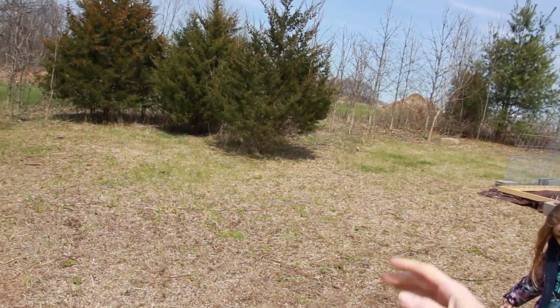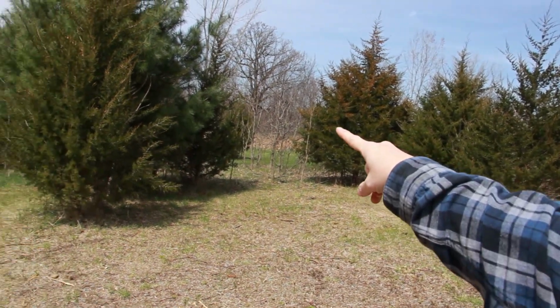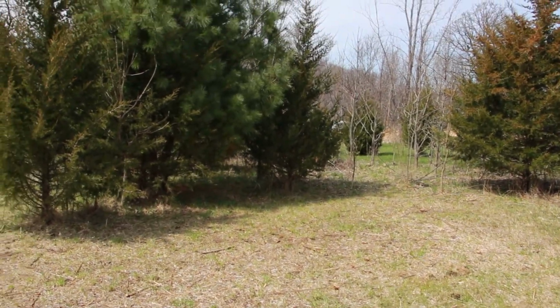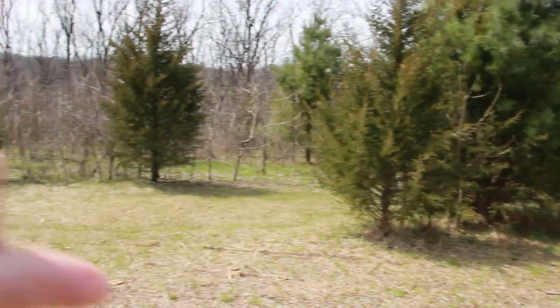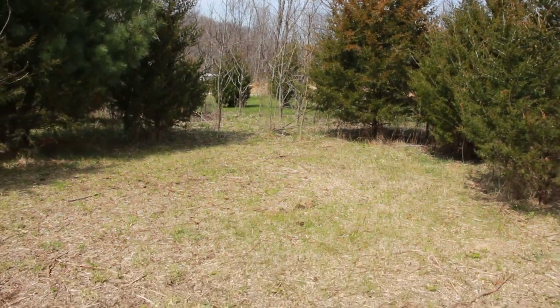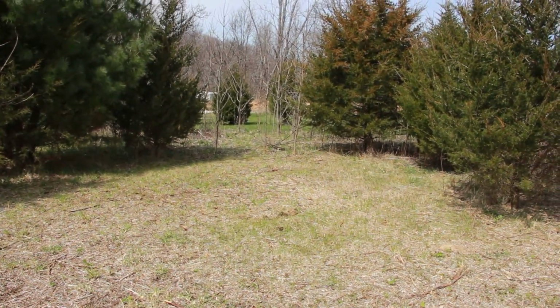But let's talk about where they're going to be for winter and any kind of bad weather. If we have any kind of severe weather alerts, I'm going to sneak them right in here into this little area. They've got these spruce trees here, like I said before, really good insulators, and then we've got a big white pine and a couple more spruce trees. So that should be good. A nice little windbreak for winter. That is west facing. That over there is north. So they will get south facing sun and shelter from our strongest and coldest winds.